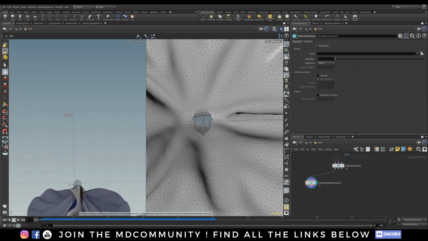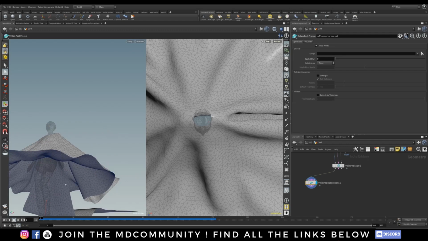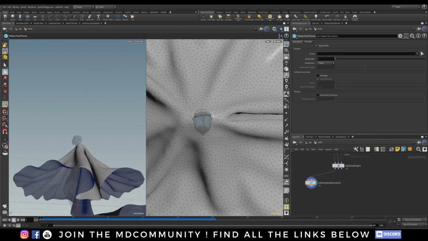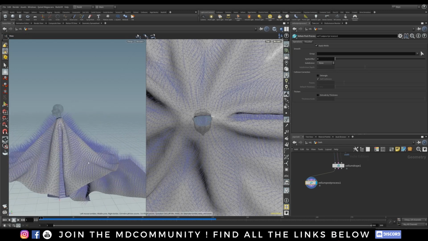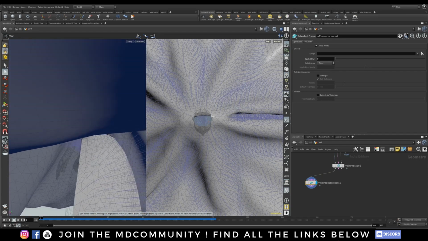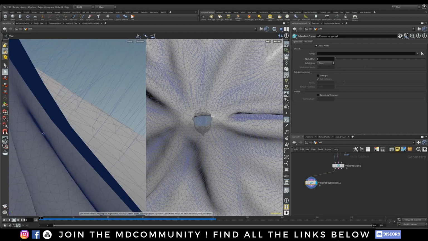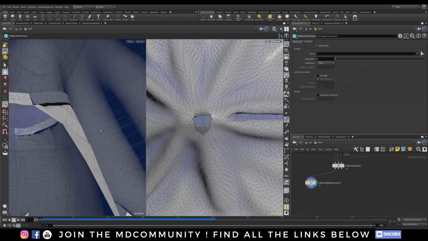One other thing that is wrong, you can see that sometimes our faces are white and others are blue. This is one way to see the normals of our cloth. Okay, if we turn this on, we can see that our coat has the right normals, the skirt too, but if we check the belt, you can see we have a few problems. You can see the back belt has the normals wrong, because we are just transforming and not flipping the normals.